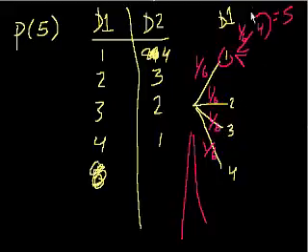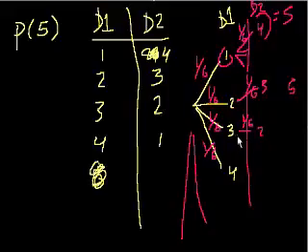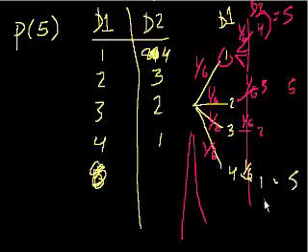And similarly, this is dice 2, this column. And then if I get a 2, what do I need on dice 2? I need a 3. Well, to get exactly a 3, there's a 1/6 chance again. And of course, they sum up to 5. If I have a 3 here, then there's a 1/6 chance that I get a 2, which is exactly what I need. And of course, there's a lot of other things we can get, but we're selecting for the 5s. And if I had a 4, I'm going to switch colors. There's a 1/6 chance that I get a 1 to get a 5. Right? So what are all the probabilities of this?